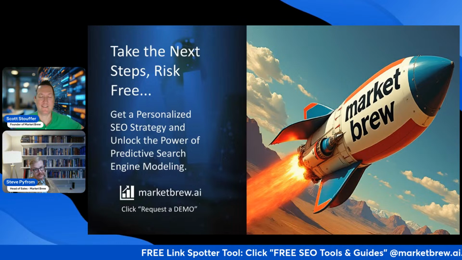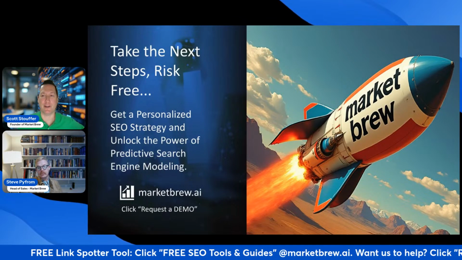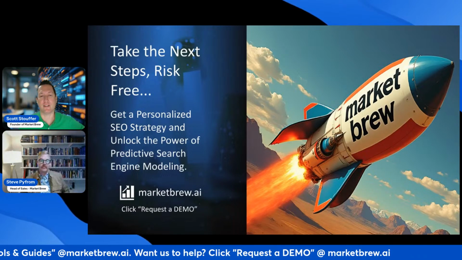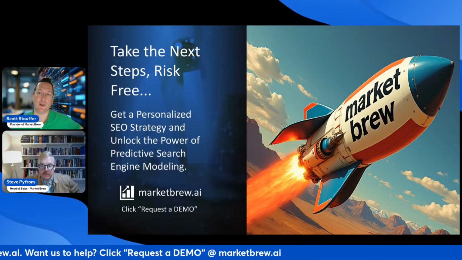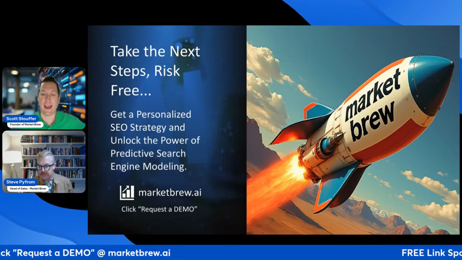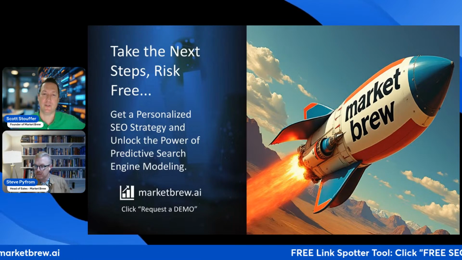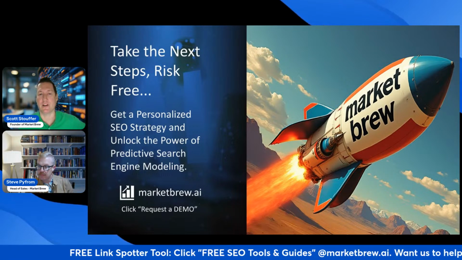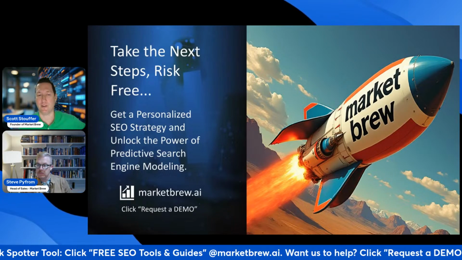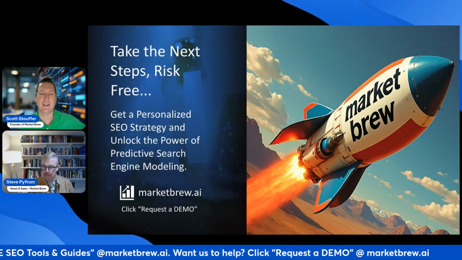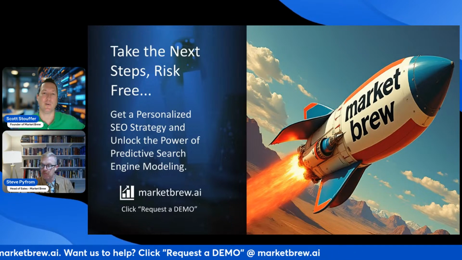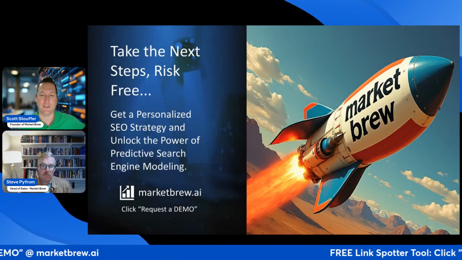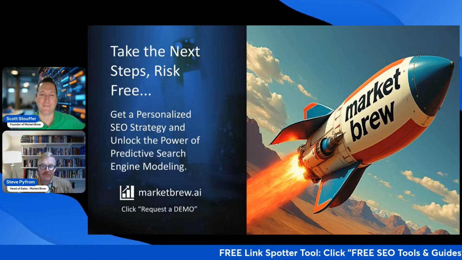Yeah, so the hottest thing right now in Market Brew is our SEO forecasting calculator. We've made it available for free after the custom demos. So we give you a demo, we show you what's happening with all of the tasks for one specific SERP, and you get a free calculator to play with. You'll see the opportunity cost for each of these tasks, and how many tasks you have to do to move up to whatever specific position you're in. We'll talk all about the science behind how this works and how it calibrates against a real model, and model changes in real time. So all of that will be available in the next upcoming fireside chat.